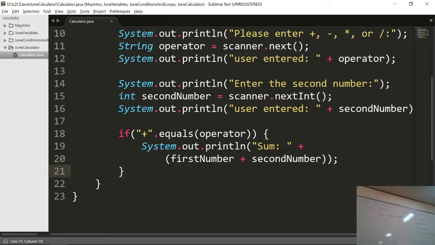Because if I put the minus, that means that my operator did not equal. Correct. That's right. But you want a condition in addition to the else, right? When you think condition, this is your condition. This could be true or false. You're doing a comparison. So else alone means no condition. Else is only if all of the previous conditions have failed. But if we want the previous condition to have failed and we want to check a new condition, what do we do? Just put if. Else if.